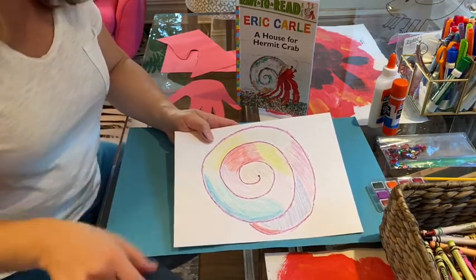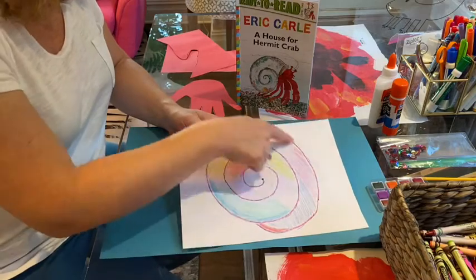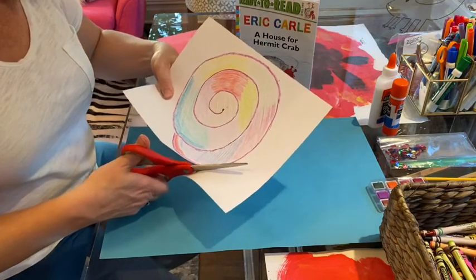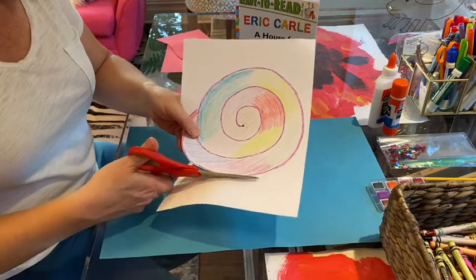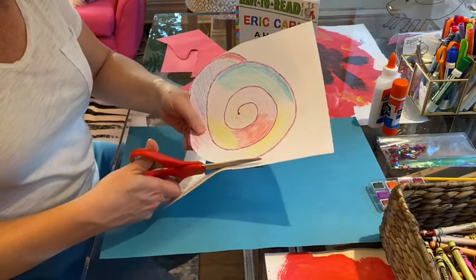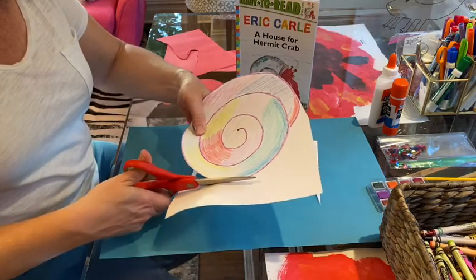All right, so now what we're gonna do is we're gonna take our scissors again and we're just gonna cut around the outside of the shell. We're not gonna go inside here. We're just gonna go around the outside of the shell, all right? So grab your scissors and go ahead and start cutting around the shell, taking your time. That way you stay nice and close to the line, and the shell will keep its nice round shape. Okay. There we go. You just keep going in that circle. Round and around and around and around.